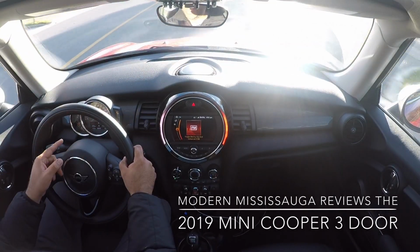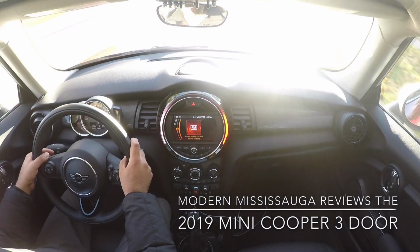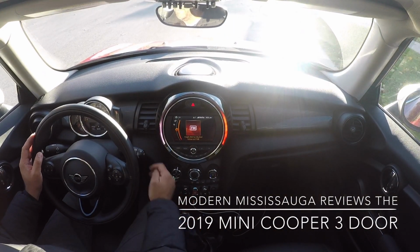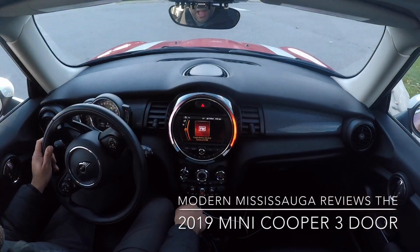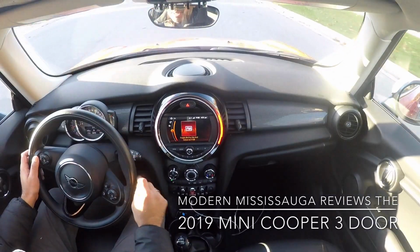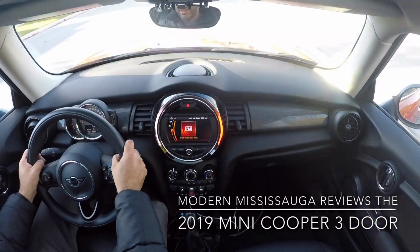Quick side note: I'm doing 61 kilometers an hour, and I'm clearly in the wrong gear. I feel like I should be in fourth because that's how the rest of the cars I drive have been, including other press cars and my own car. But for this one, you kind of want to sit in third as far as being able to get the response out of the gas pedal.